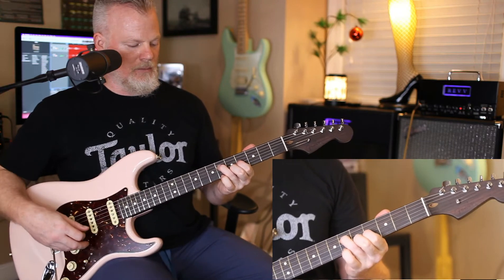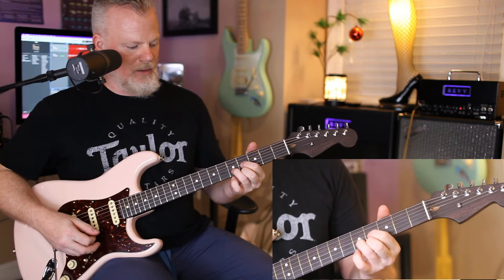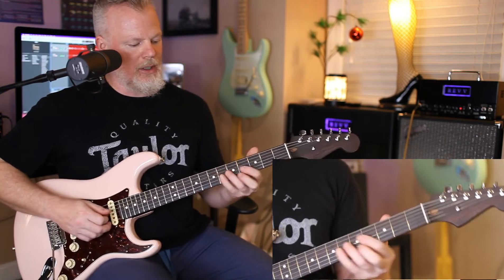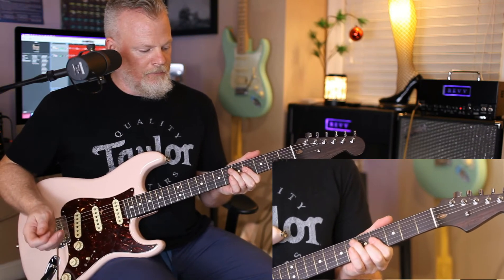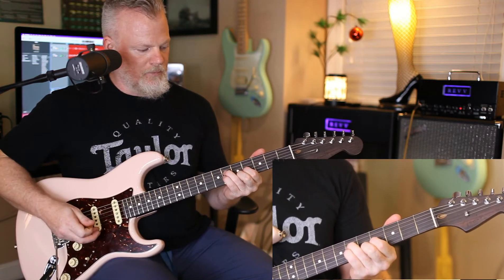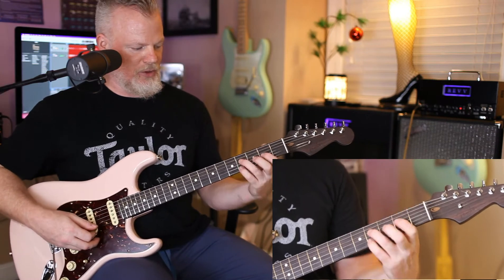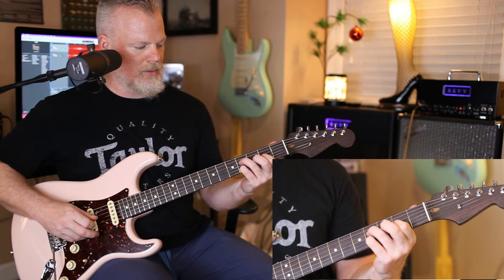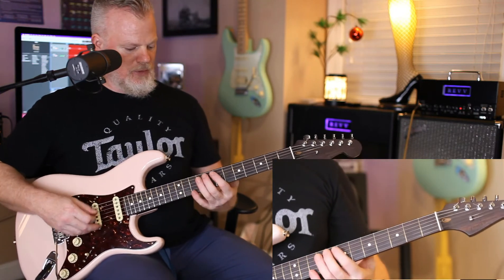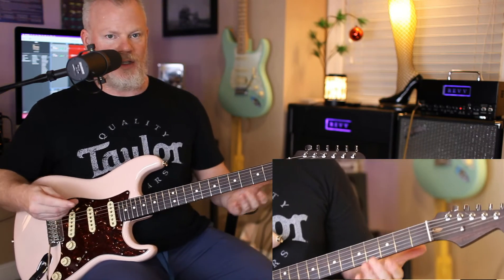These three notes of that C-shape E chord. Then I'm just barring, because there's a D shape there too — this D-shape E chord is right next door to that C-shape E chord. So you can go. Then I just arpeggiate up, going up. Then I slide back and catch this B7. You'd normally be barring, but you're only playing these three notes, so I'm just using my first finger on the G string. Then you end with an E chord — you can just end with an E. I like going up here to the first inversion of that A-shape E chord, doing some nonsense down there to finish it off.